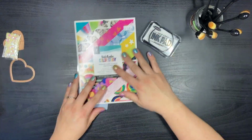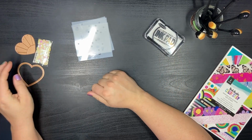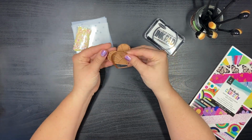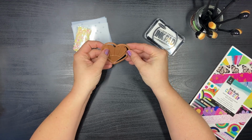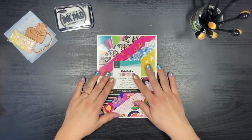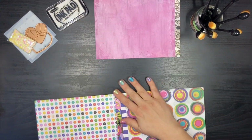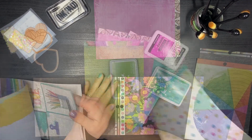All right, so on to the next set of three. So now we're using days 7, 8, and 9. Day 7 are some bokeh creating layering stencils or confetti. And day 8 is that really cute sunburst heart. And day 9 is the pack of white sequins.